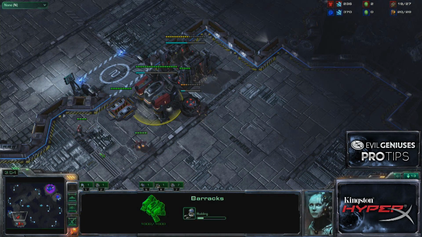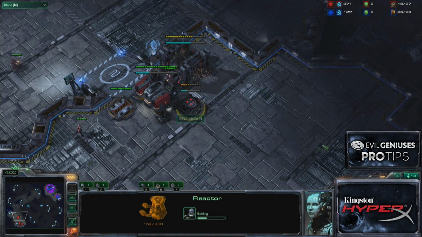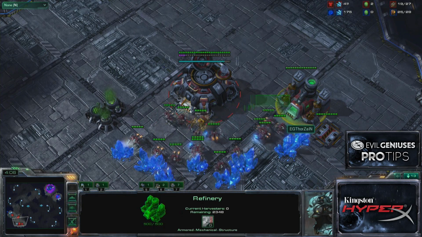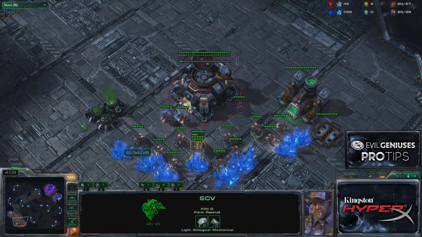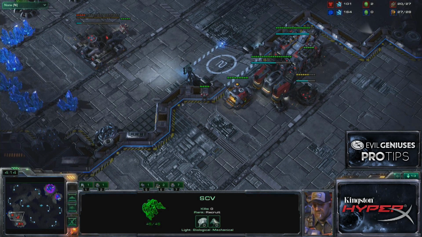So I finished the depot, started building the factory. When I had 50 gas, I built the reactor, and I pulled SCVs out of gas, because since I'm going for a triple orbital build, I'm going to need a lot of minerals to, as soon as possible, build my 3rd orbital.